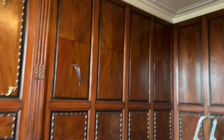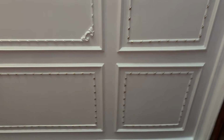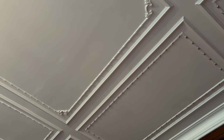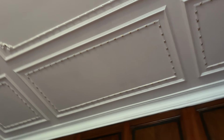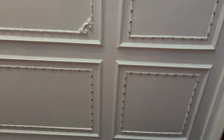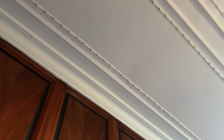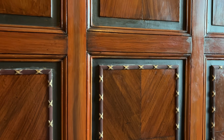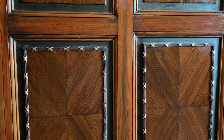But yeah, Mum's been busy with the ceiling. So she's got 1, 2, 3, she's got 5 of them done. 6 actually. 6, yes. She's got 6 of them done, which is brilliant. But they're just looking amazing as well. It's giving it that ever so slight detail for the ceiling, which is going to tie it in to all of this trim that we're putting in as well. So it's just these little bits that are linking everything in.